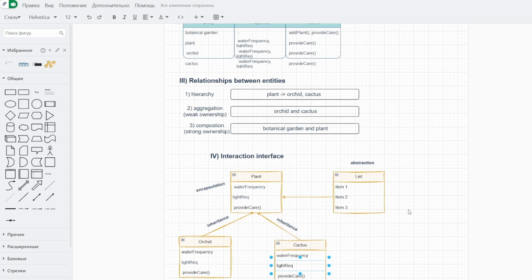And also we have our botanical garden that has actions like add plant and provide care.